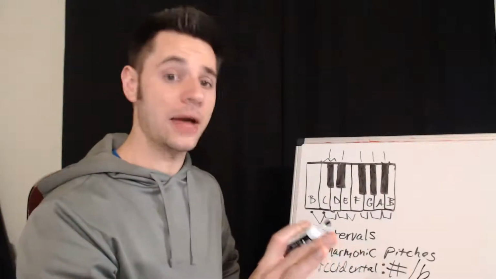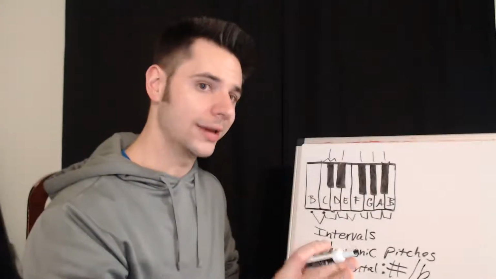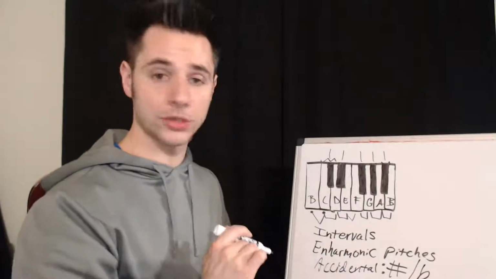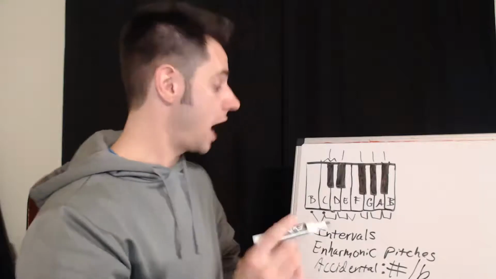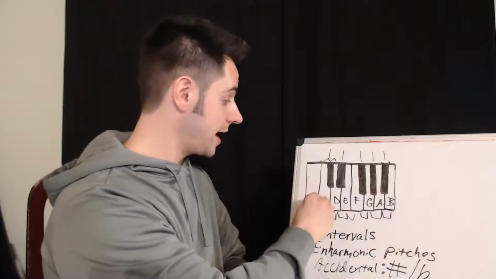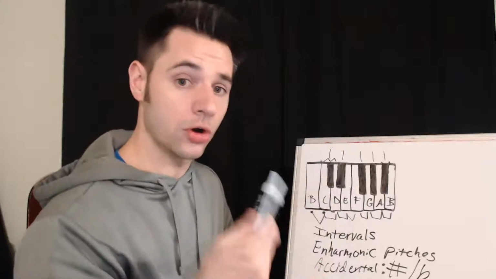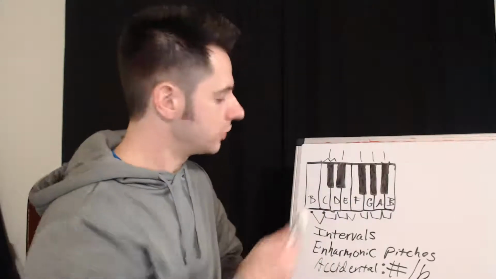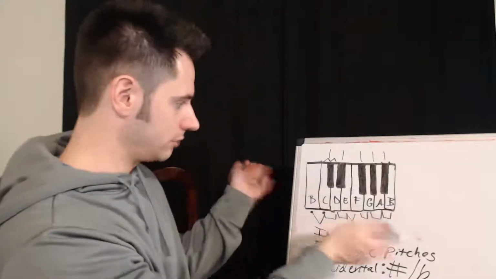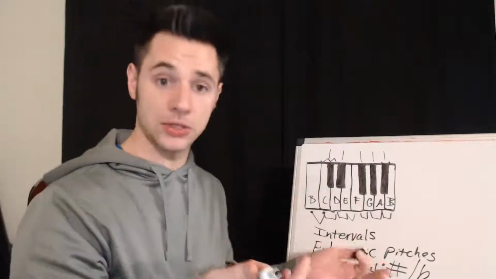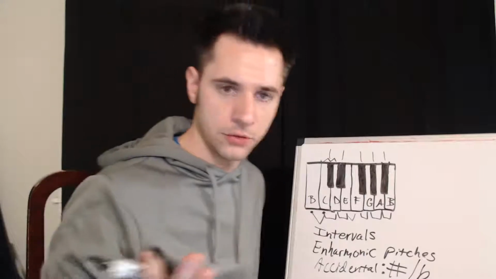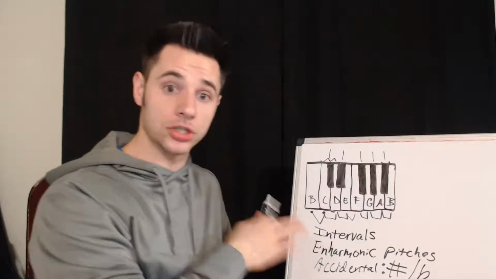Now, let's say I've got a sharp or a flatted note, and I want to cancel that sharp or flat. In other words, I don't want it to be a sharp or a flat anymore. I want it to be a natural note with no sharp or flat. Remember, natural notes are their own unique pitches. They exist just plain and simple, like B, C, D, E, F, G, A, B, like we discussed a couple weeks ago. They just exist. They're there, right? We don't have to do anything to make them. They are just there.